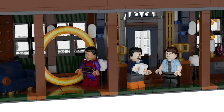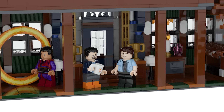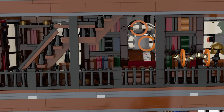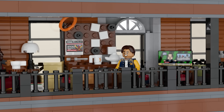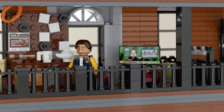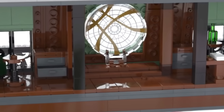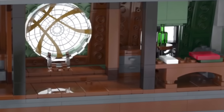The bottom floor features the entrance with Wong leaving, a couch, a fireplace, and Strange complete with his fox mug. Going up the stairs into the library, you can see them reading the Ten Rings from Shang-Chi. The next level features the workshop, and on the final level is Strange's study with a spot for the Cloak of Levitation, a chair, and a table reminiscent of the Sanctum from Infinity War.